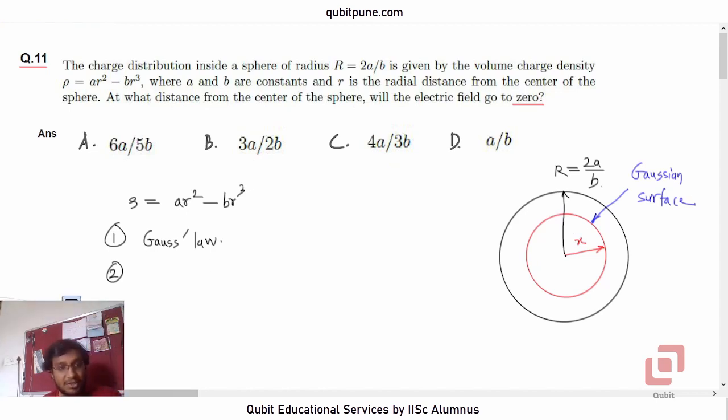Now, because the charge distribution is symmetric about the radius, and it is also uniform for given r, if we consider any other sphere or the surface being equidistant at every point, the local volume charge density will be the same. That is what I mean when I say symmetric about the radius and uniform for given r.